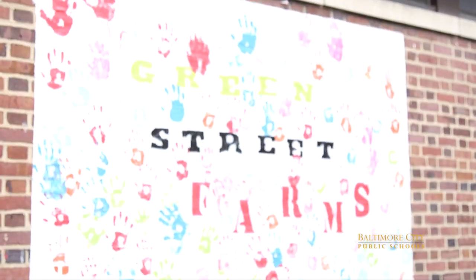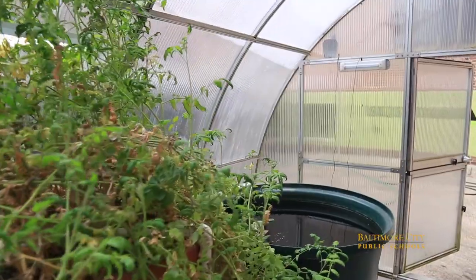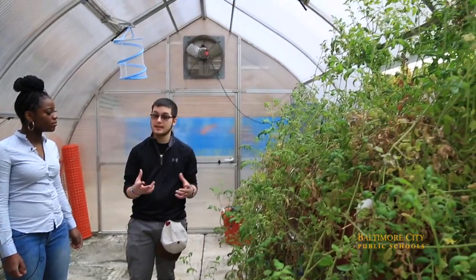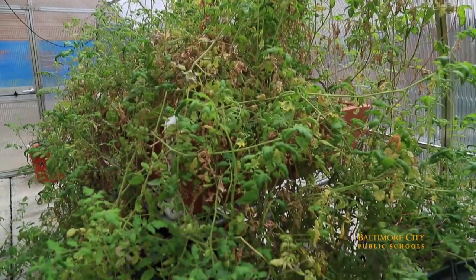We're going to head into one of the courtyards where we have another greenhouse where we're growing plants just in water. Right now there's tomatoes in there. In here we grow tomatoes and use a tank to make a water cycle — it goes from bucket to bucket keeping the plants hydrated. Inside each bucket is a fish that keeps the water flowing, and we use the fish poop to help grow the plants. The panels trap the heat the plants need, because if it stays cold it's not good for the tomato plants to grow.